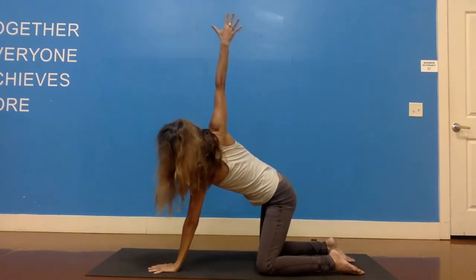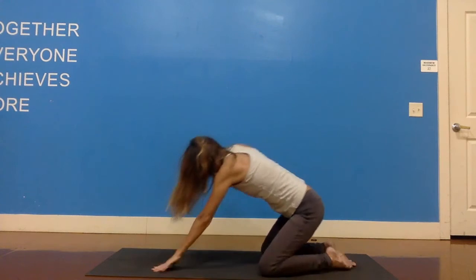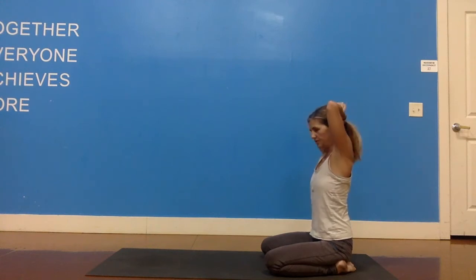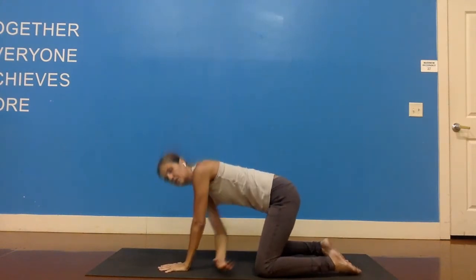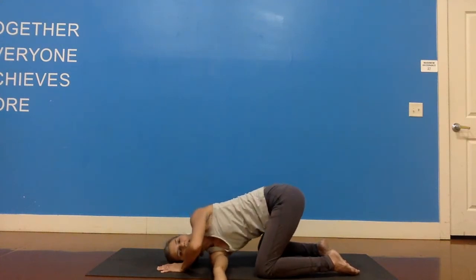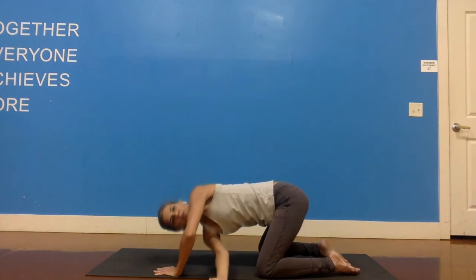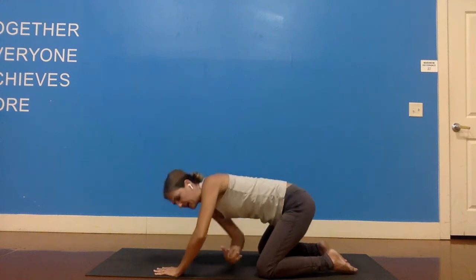Inhale, bring the right arm up, open to the right. Exhale, right arm underneath and through to the left. Inhale, lift your right arm up, open to the right. Exhale, bring your right arm underneath and through to the left. Inhale, open even more to the right — each time you do this, you're looking for a little more range of motion. Exhale to the left, right arm underneath to the left. Two more of these: opening, and exhale, reaching. One last time: inhale, open, and exhale, reach. On this last one we're going to increase our range of motion, sliding the right hand more to the left wall for just another moment. Then come back up onto the hands and the knees.